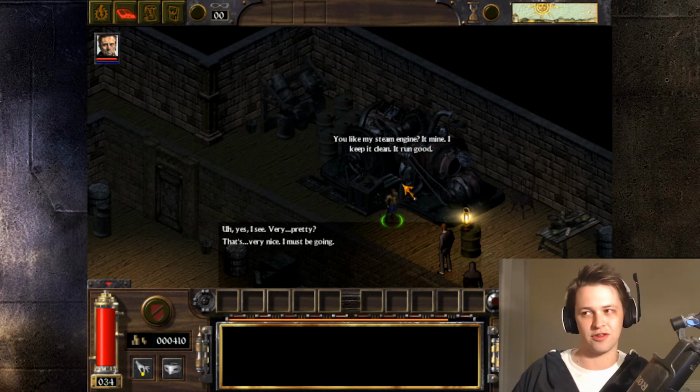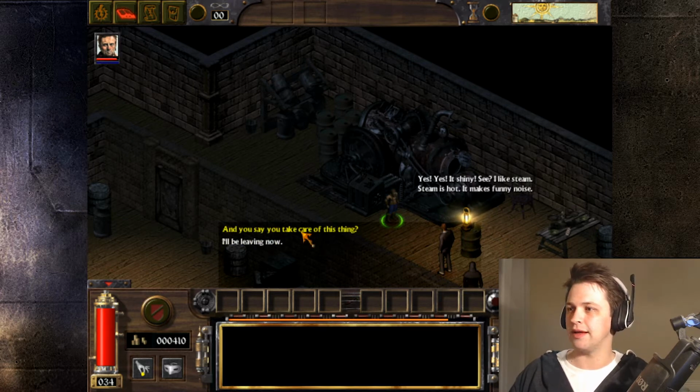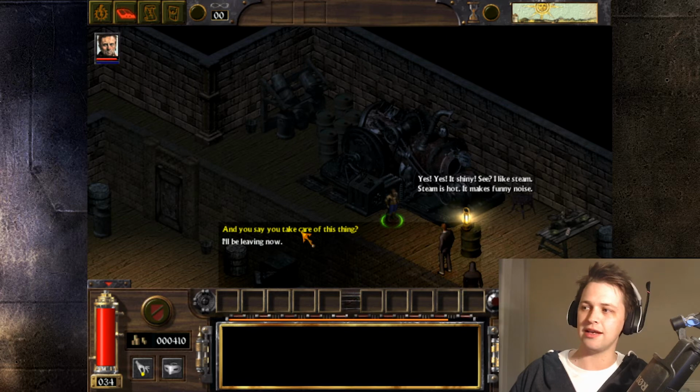And he asks you, do you like my steam engine? It mine. I keep it clean, it run good. Oh, yes, I see. Very, very pretty. Yes, it's shiny. See, I like steam. Steam is hot, it makes funny noise.